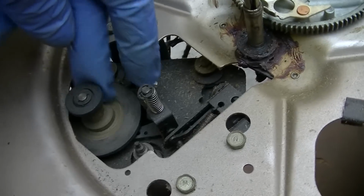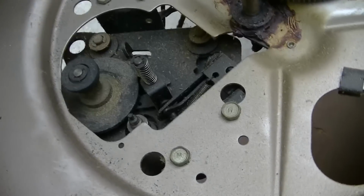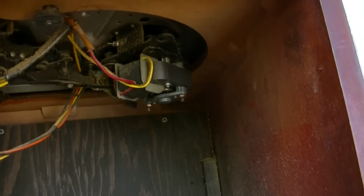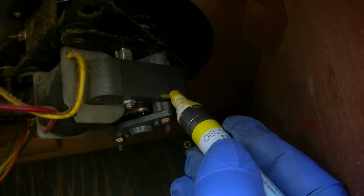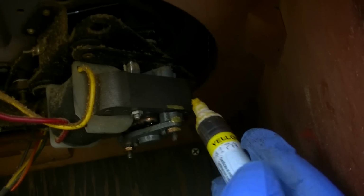So let me pull the motor apart. That shouldn't be that big of a deal. I think I could just get it from underneath. I don't know if I can access this from the bottom, but I'm going to try. First thing I'm going to do is mark everything here, because you can put these things back together wrong and then they rotate backwards.